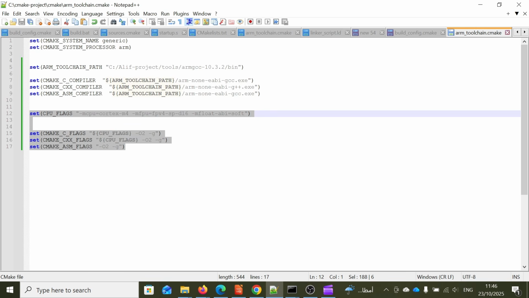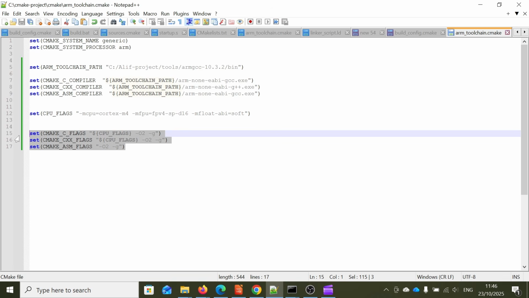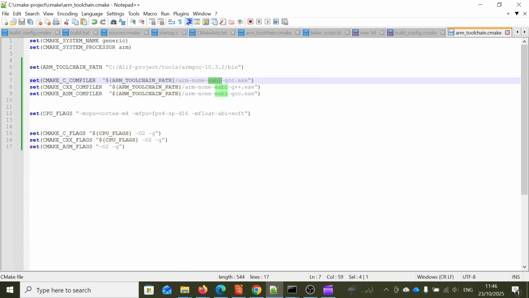So here I was able to set up those predefined global CMake variables to propagate the different compiler flags to our C and C++ and assembler compilers as well.